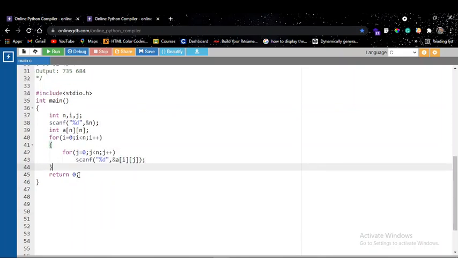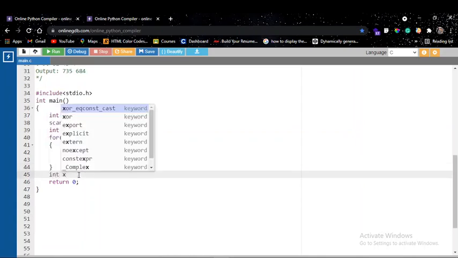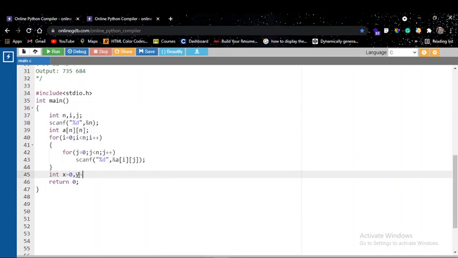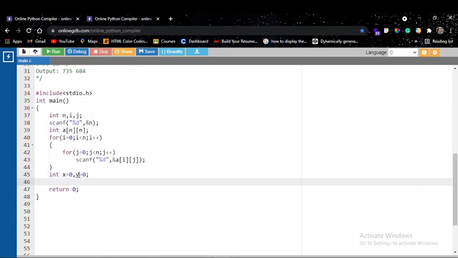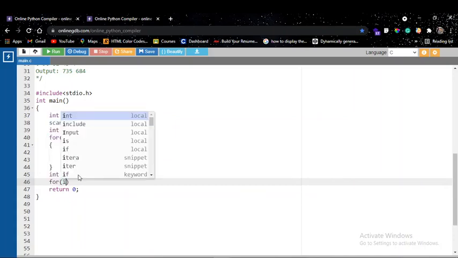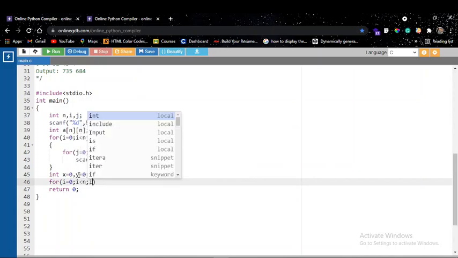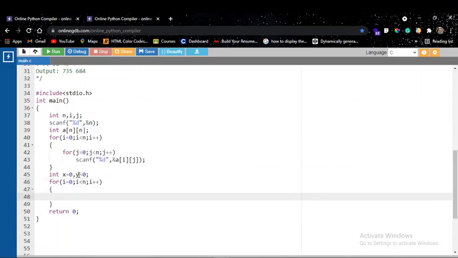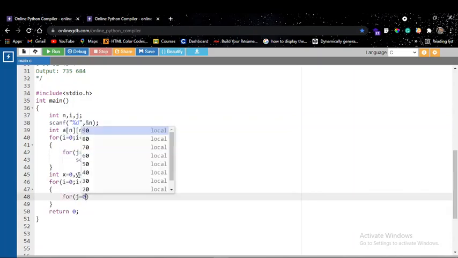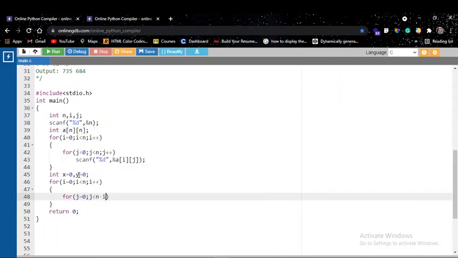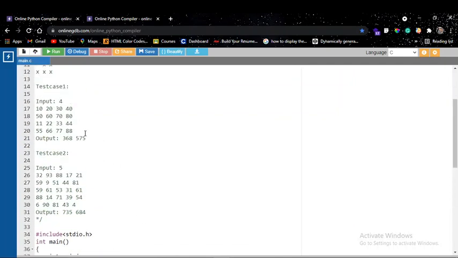Here I'm going to declare two variables x and y, both equal to 0 initially. They will represent the summation of the upper and the lower triangle respectively. The first thing is i equal to 0, i less than n, i plus plus, iterating over all the rows, and the second for loop will iterate only over specific columns: j equal to 0, j less than n minus i. In each row some values will be excluded.